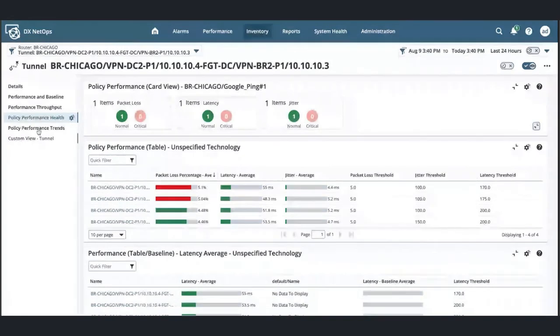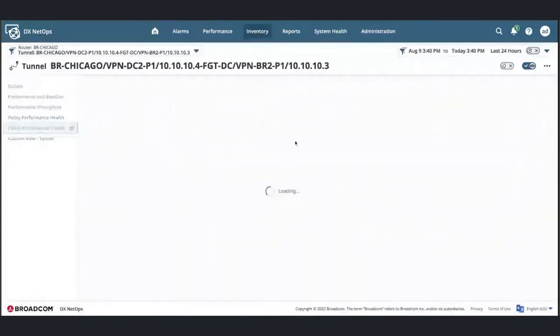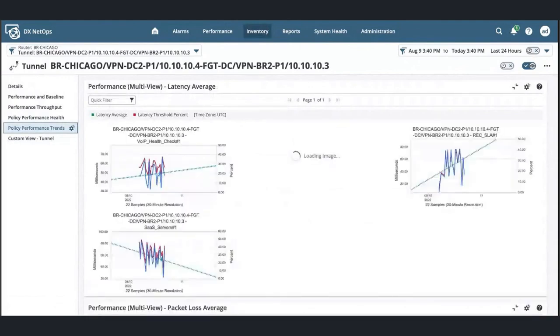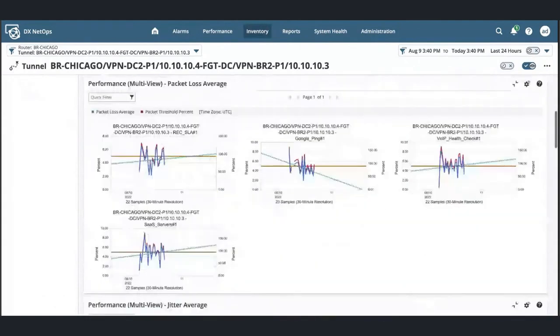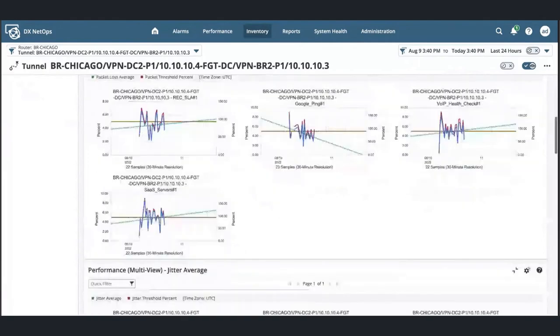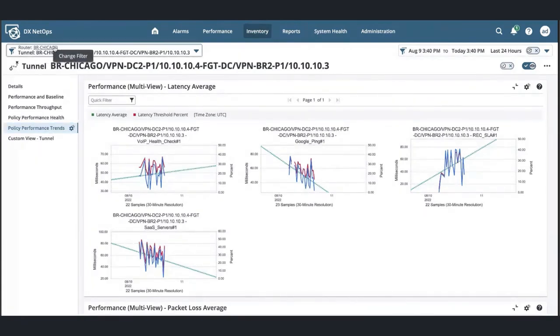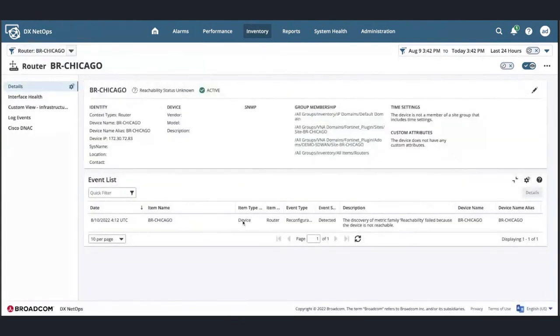I can also do the same thing with my trends, dig in for more details, looking at maybe how things have been changing over time, areas of concern, where I may be having consistent problems or sporadic problems, and then being able to bring in and tie together that experience data that I showed in that original demo is a big part of this as well. Now, as a user, I could also go in and begin to do additional expanded troubleshooting. I could go in and drill into the router. As I mentioned, we're always linking to provide that contact experience.